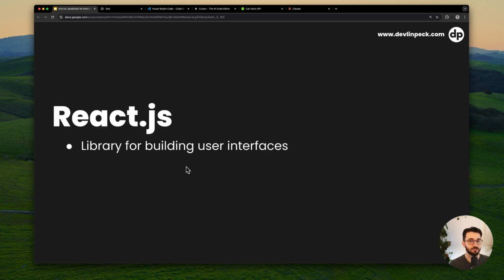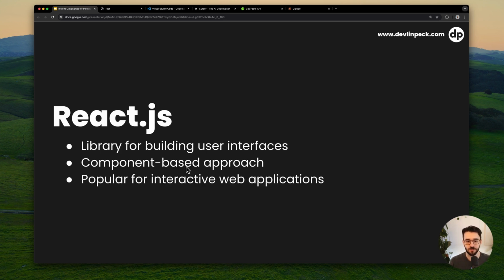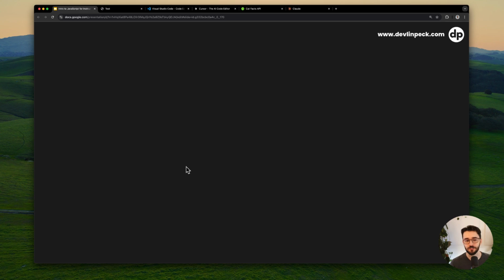React is a library for the front end. It lets you build reusable components like reusable buttons, reusable chat interfaces, and so on and so forth. Very popular on the web right now. We're not going to dive too deep into that, but it does look quite different than the vanilla JavaScript we've been exploring. So you might be confused or overwhelmed if you're seeing React for the first time.